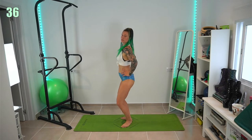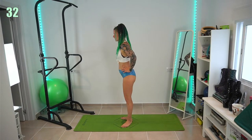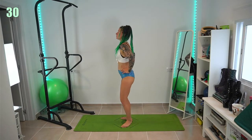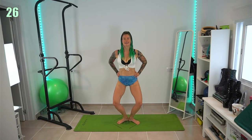And I know this is not super hard. But if you actually try to keep those knees aligned with the toes, it's not that easy. Hi, Luca, welcome. Good morning. Down and up.